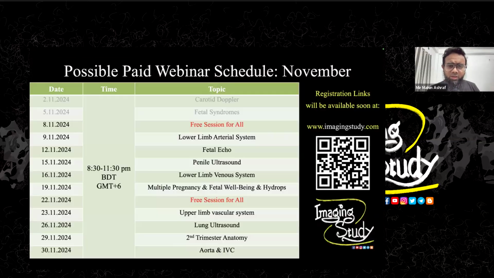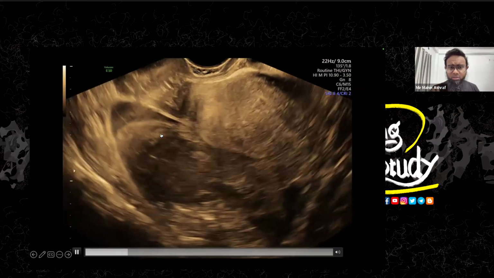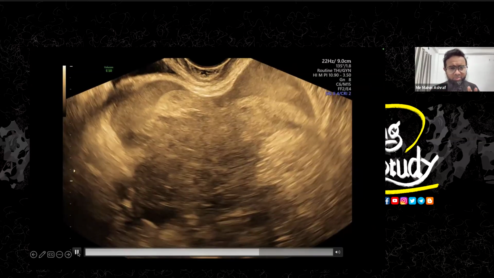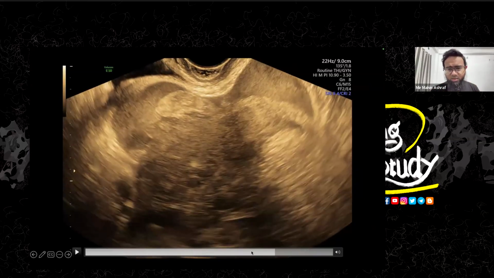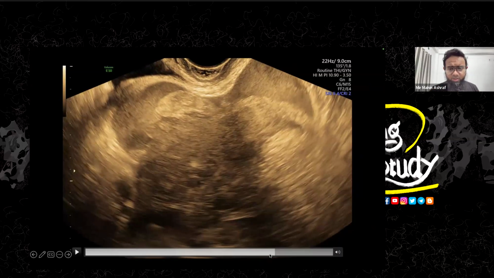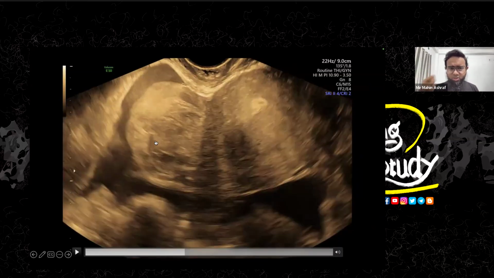Okay, the acute blood will look like this. In acute blood, you'll see it will be echogenic. Like you say, hypoechoic, no problem. This is actually an echogenic blood. So echogenic blood is found in the acute cases. And these are the fallopian tubes. Let me show you. So these are the clumped fallopian tubes, and this is the blood surrounding it.